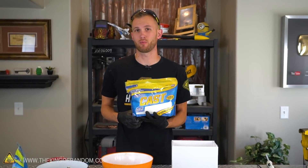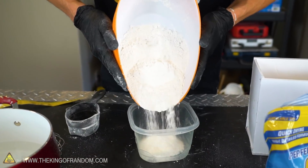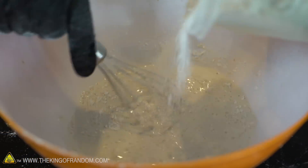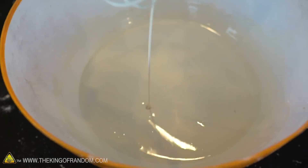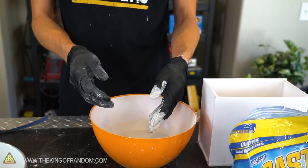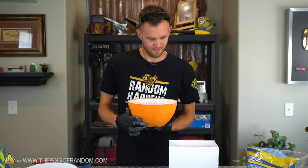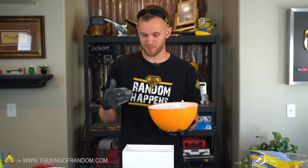Our casting material has a 3-to-1 ratio of material to water. Let's mix up about enough to fill a hand giving a thumbs up and then pour that into our mold. The plaster is now nicely mixed together — it's definitely a thicker substance than water, but thinner than honey, like watered-down Elmer's glue. I'm going to tap and shake this bowl for a couple of minutes to get the extra air bubbles out of the plaster. If I didn't mix up enough, I'll be able to mix a smaller batch and add that to it while the plaster is still liquid.